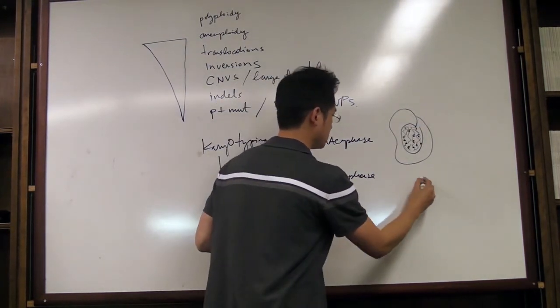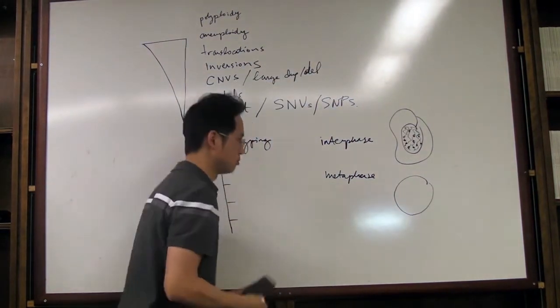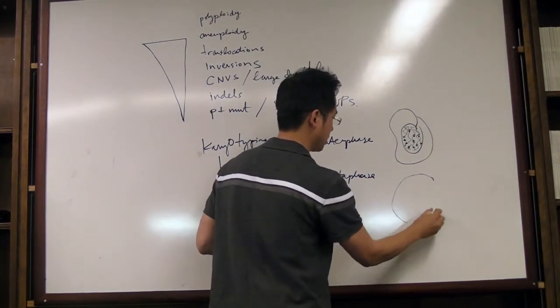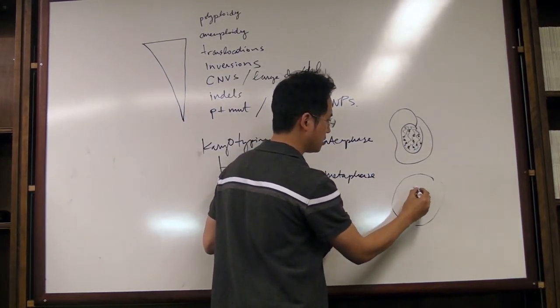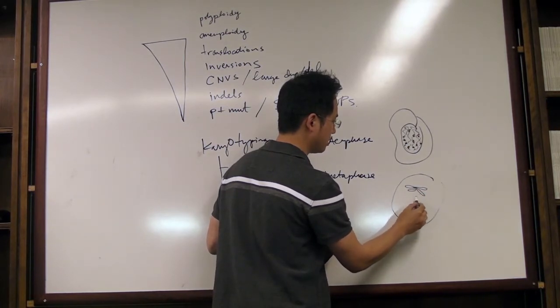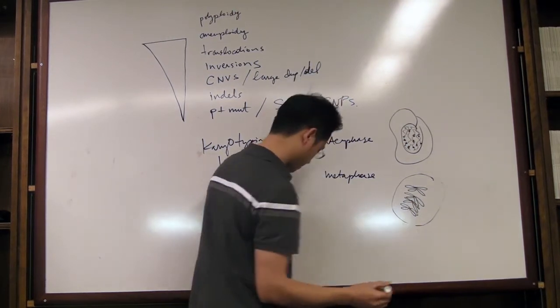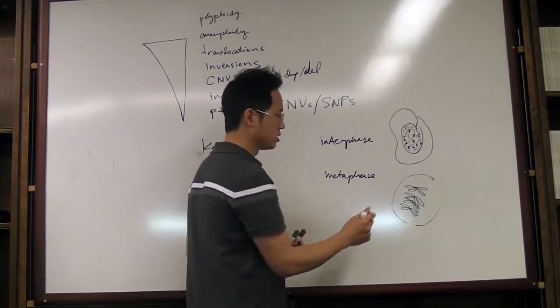In metaphase, by this point, the nucleus has probably broken down. So I'm going to break down the nucleus, sorry. And then you still have your cell membrane here, but the cells are at a state where they're maximally organized. They've replicated, but they're maximally organized and getting ready to undergo cell division. So you can imagine your 46 chromosomes are all kind of lined up here and ready to be divided.